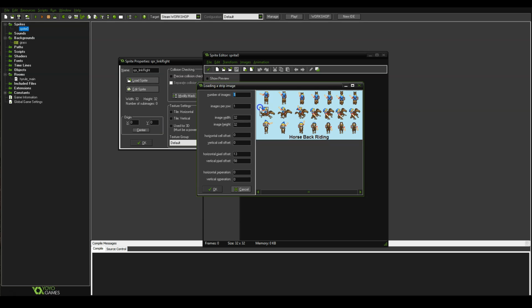So the more consistent your sprite sheet is, the easier this method can be. Sometimes it's really easy: if you have all the measurements correctly, you can just load up 20 different sprites if they're all consistently laid out. So we're going to do this one facing to the right, and we're going to start around the top left. We're going to try to get this image right here.